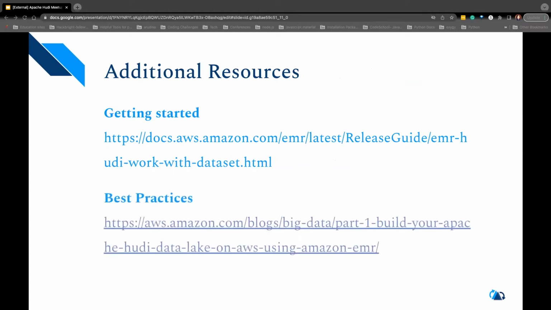And the other reference I gave is the best practice blog, which we recently released. This covers the details which will help you determine what option you can optimally select if you're building your Apache Hudi data lake on AWS.